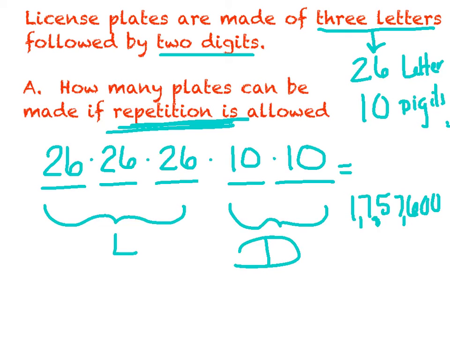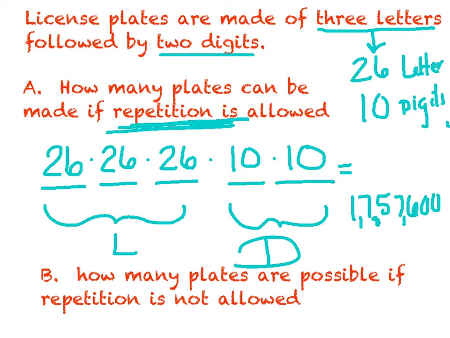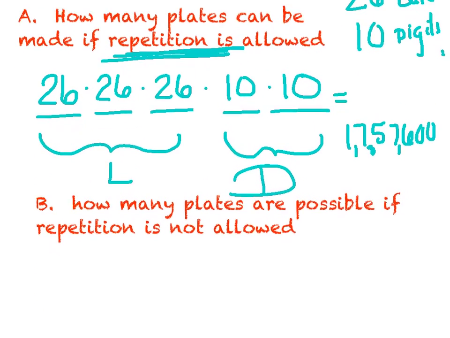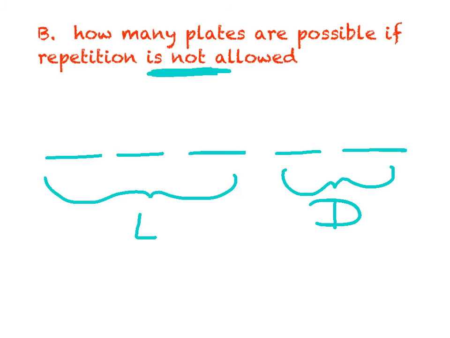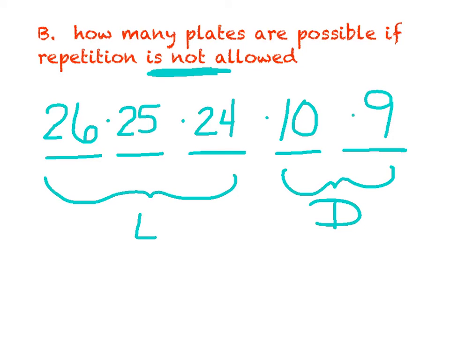So let me tweak the question just a little bit. How many license plates are now possible if repetition is now not allowed? So same deal. I think we had three letters, followed by two digits. Now remember, you just can't repeat. So if you have 26 options for the first letter, and you use one of the 26. I don't know what letter it is, but you used one. That means you have your remaining 25 to choose from. So now picture this. Notice you've used two, and now you would have 24 to choose from. Same idea with the digits. If I have 10 digits for the first option, and I use one, I now have 9 left. And all I'm going to do is multiply to get that final answer.